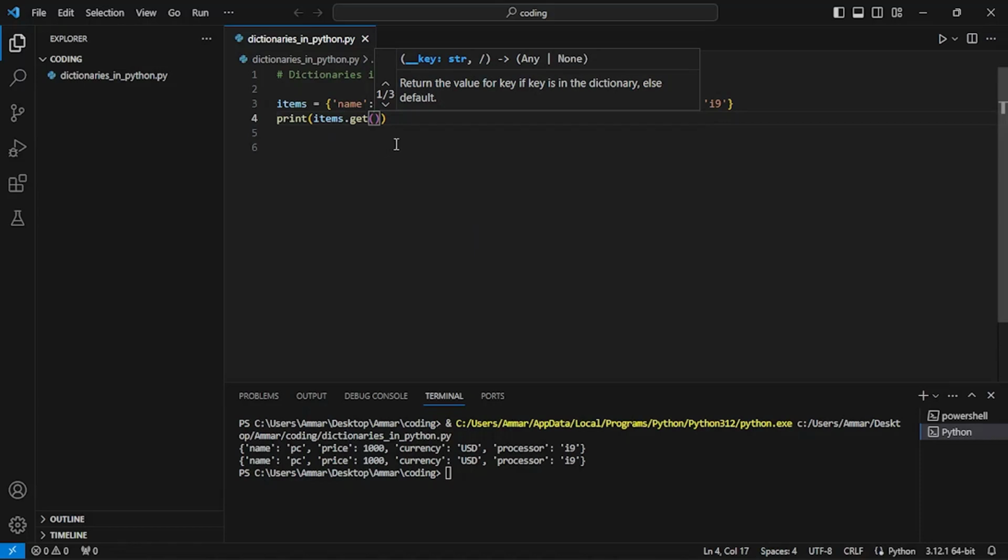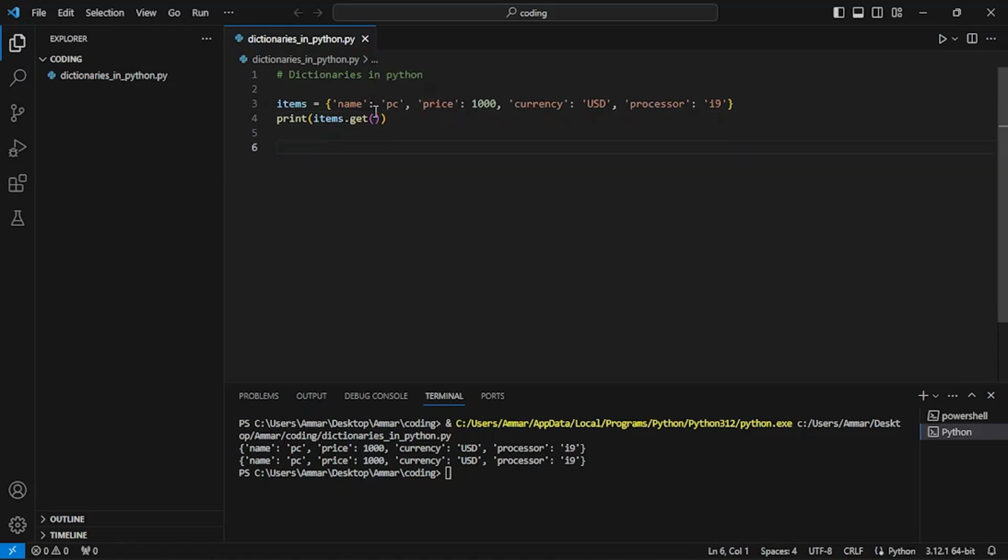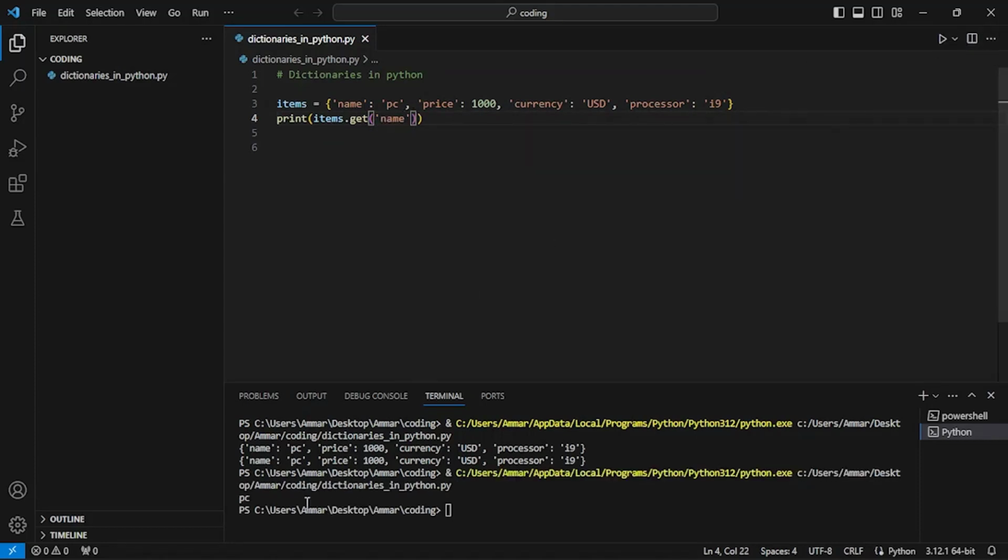If we hover on it, we can see that it returns the value for key if key is in the dictionary, else default. So if I want to get the value of name and I run this, we can see that we get PC. It's just the same as items and just typing name, it does the same thing.